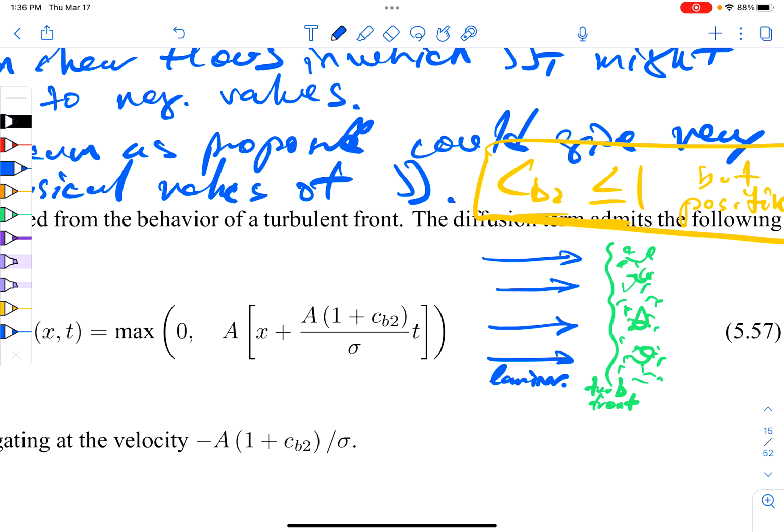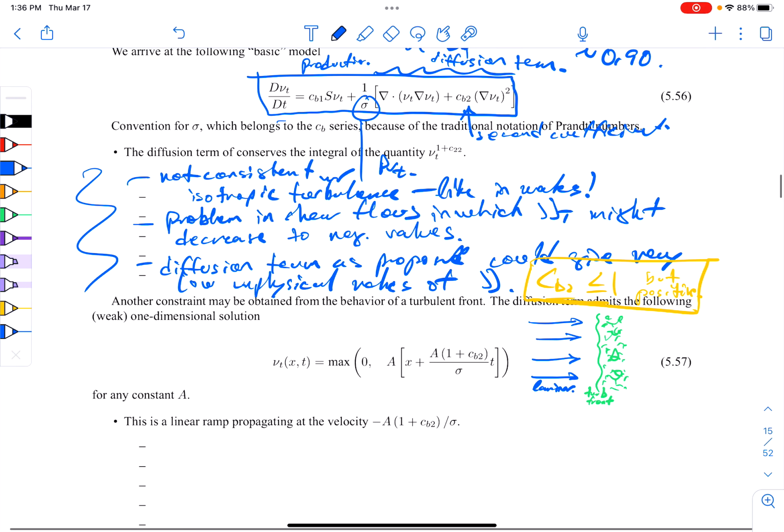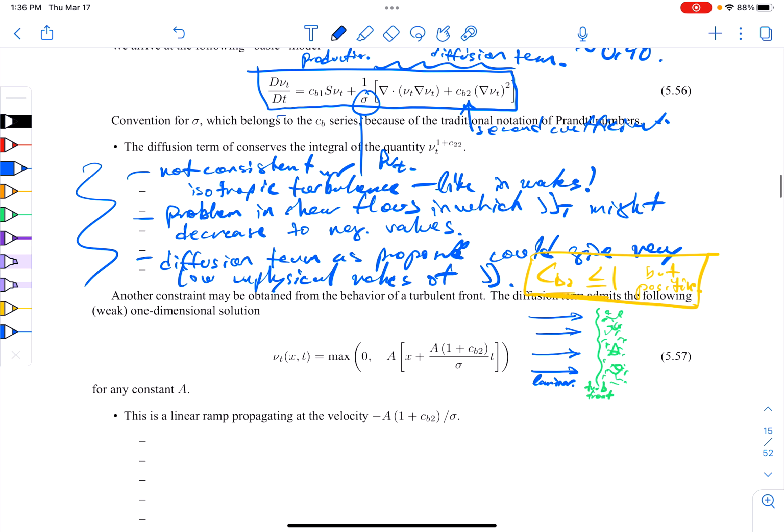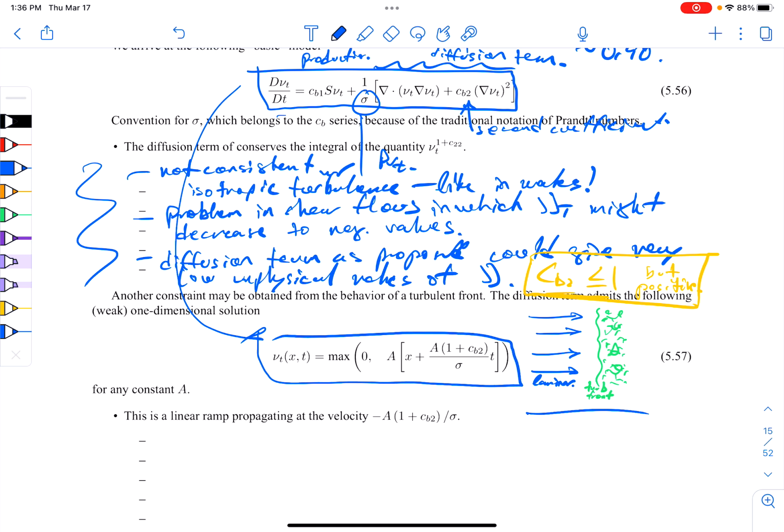And if you look at a flow like this, you can actually take this equation and try and seek, if you impose values like density, velocities, energies across this type of system, then you can try and solve the transport equation for eddy viscosity, and it should have a form that looks like this. So that's what they did, and this was a well-known thing before they started the work. This isn't their original work.